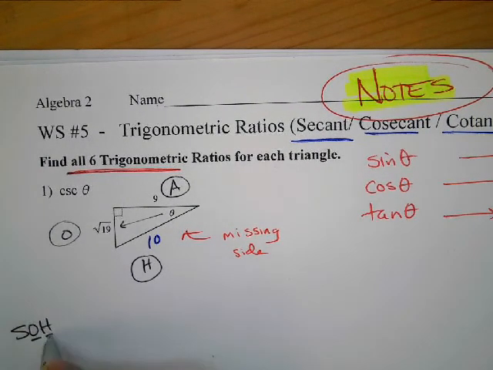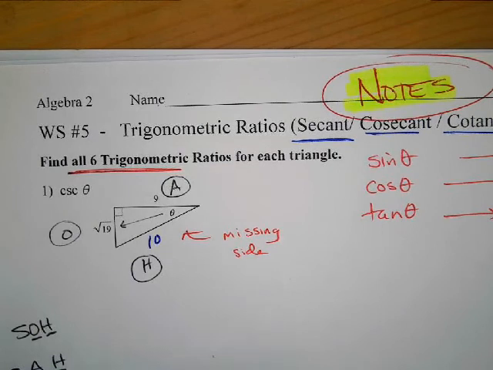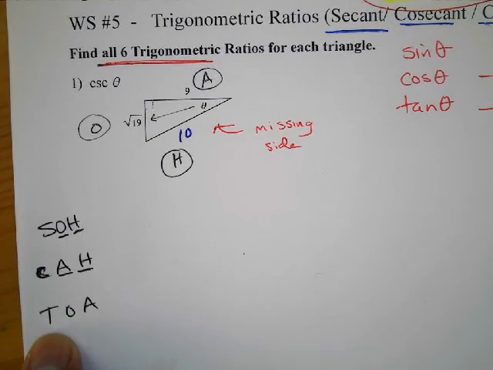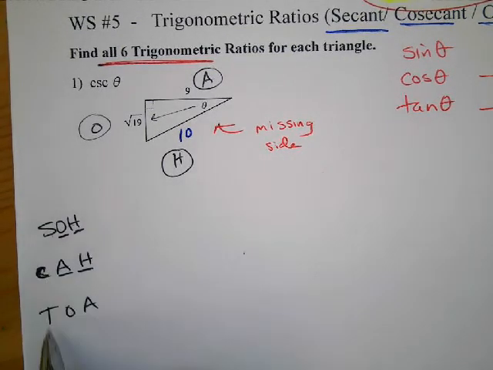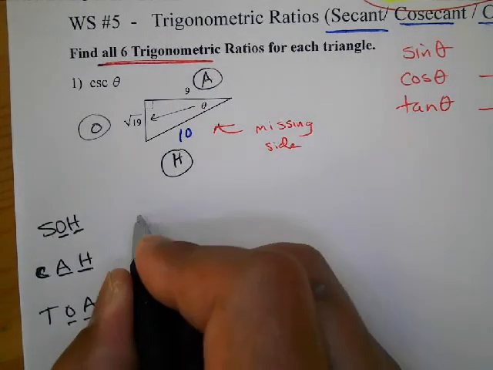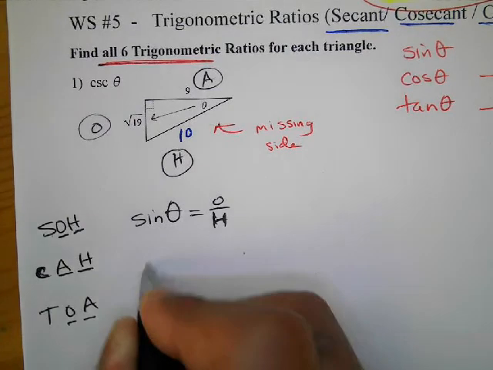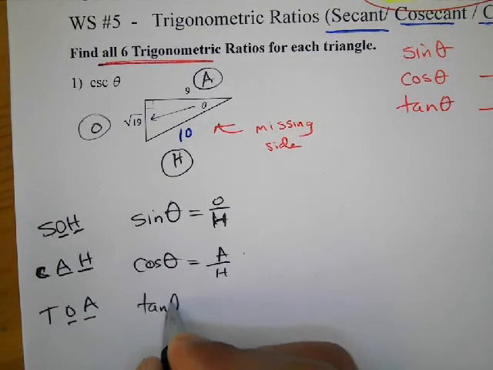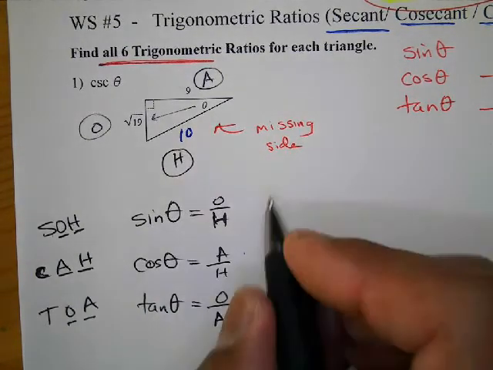All right. So, let's do it. Here we go. I'm going to use SOH-CAH-TOA. I know sine. S is for sine. That's O over H. CAH. C tells me that it's cosine, and that's A over H. And TOA. Right. We use SOH-CAH-TOA to get these first three sine, cosine, tangent. S for sine, C for cosine, T for tangent is O over A. So, here it is. Sine is O over H. Cosine is A over H. Tangent is O over A. That's it.